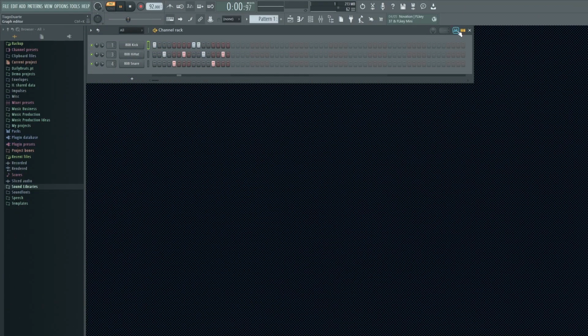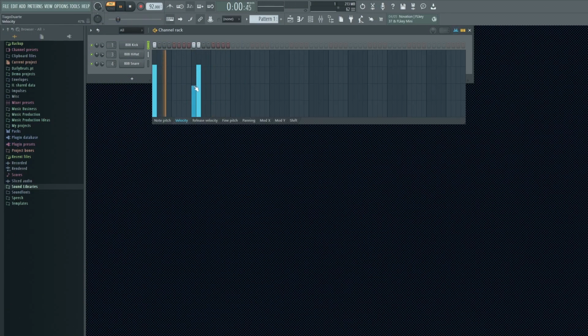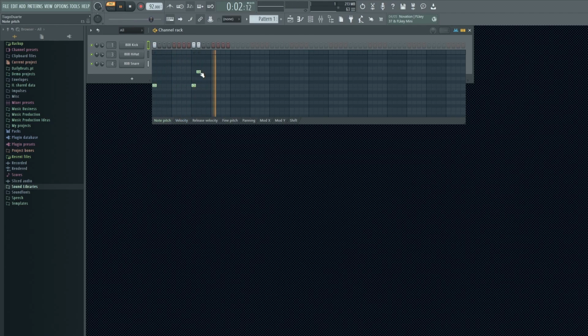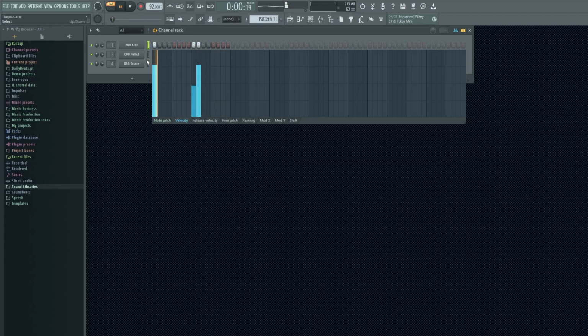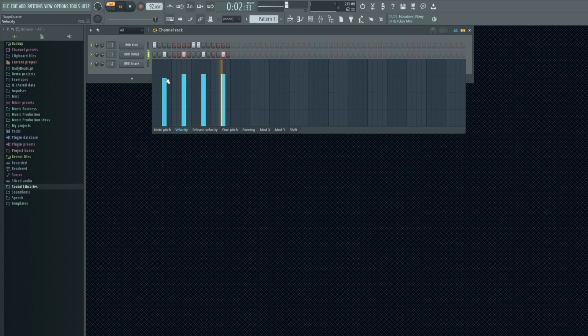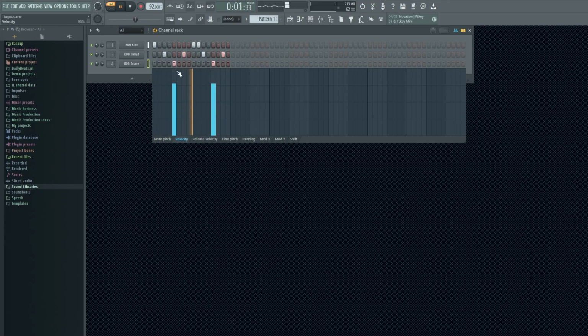One of my favorites is the ability to change notes without having to open the piano roll. When you click on the graph editor, you will get a window where you can select between the pitch of notes, velocity, panning, and so on. For example, when I'm doing drum patterns with swing, I like to change the velocity of the back-to-back kicks, and I can do so very fast with the graph editor.